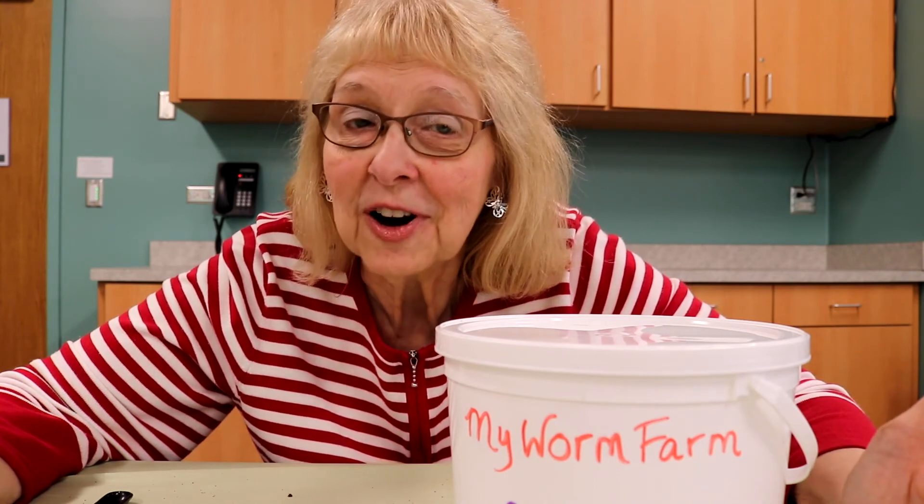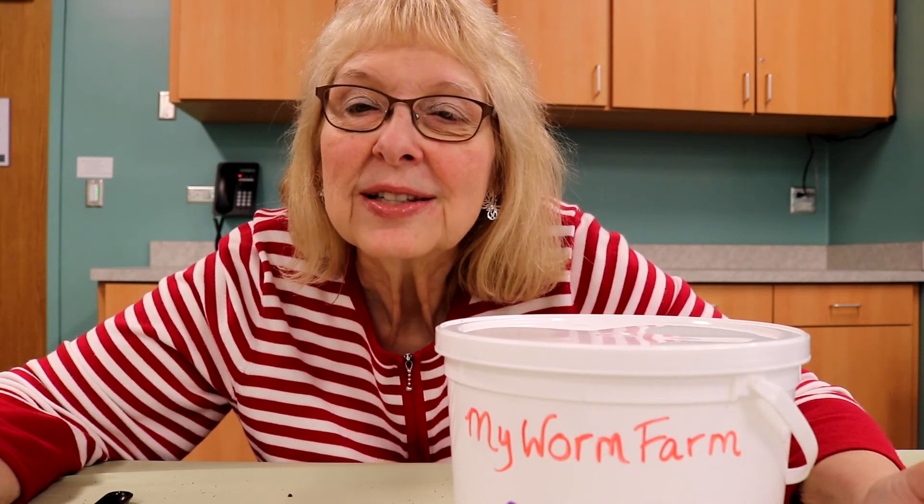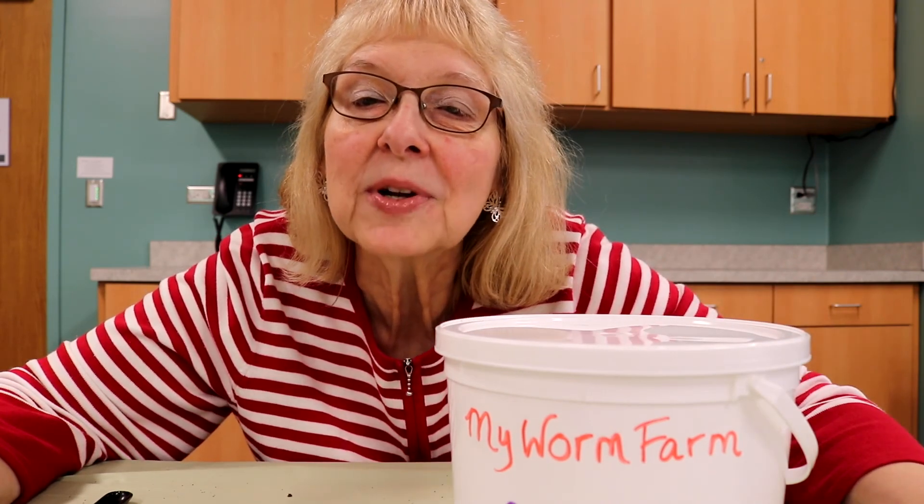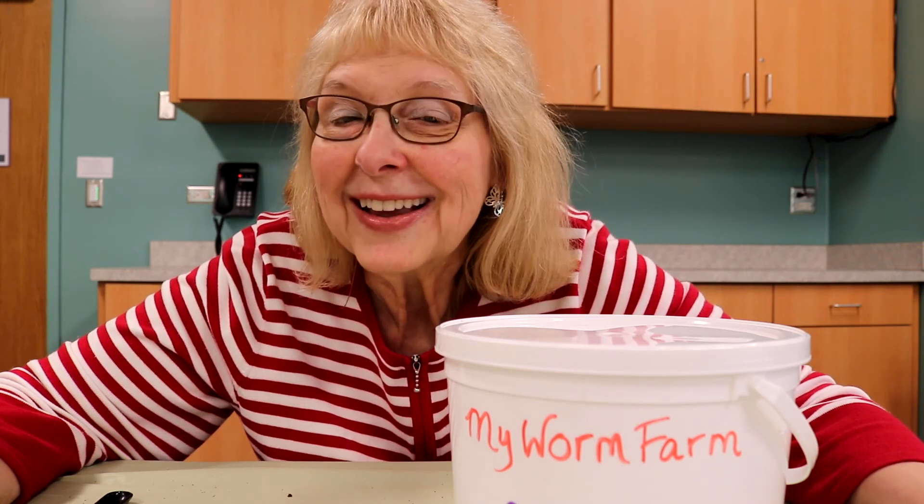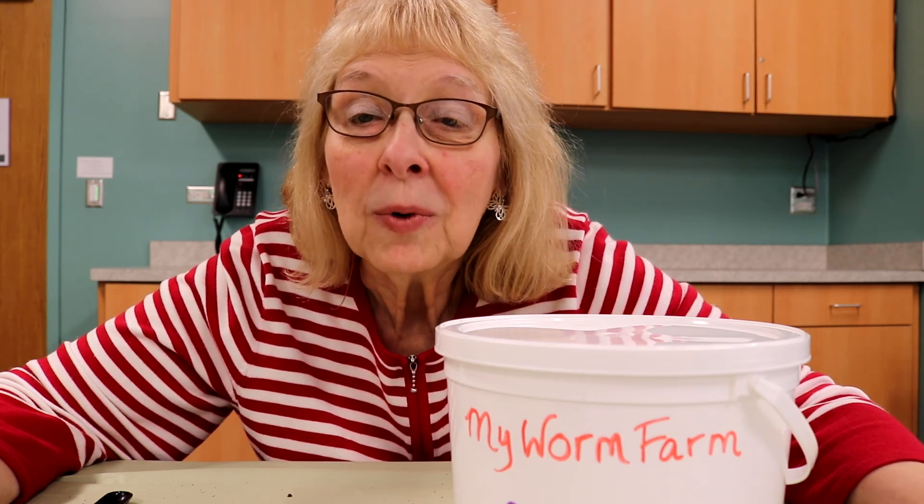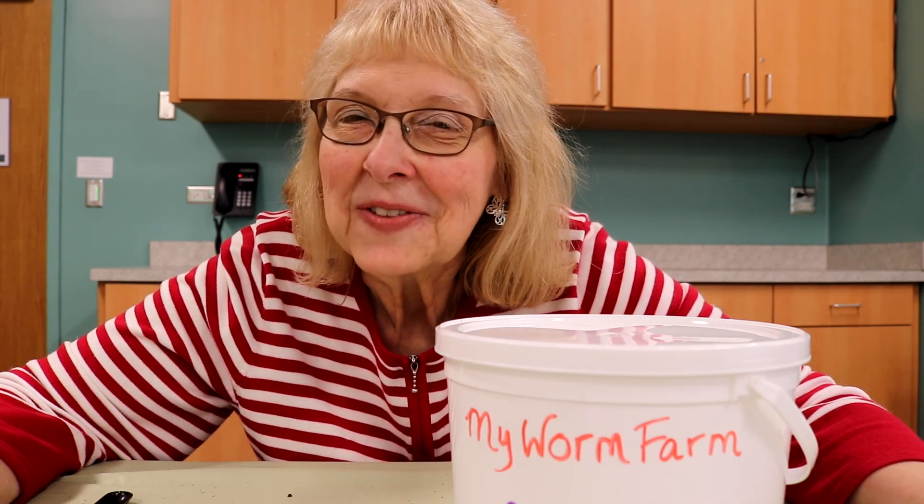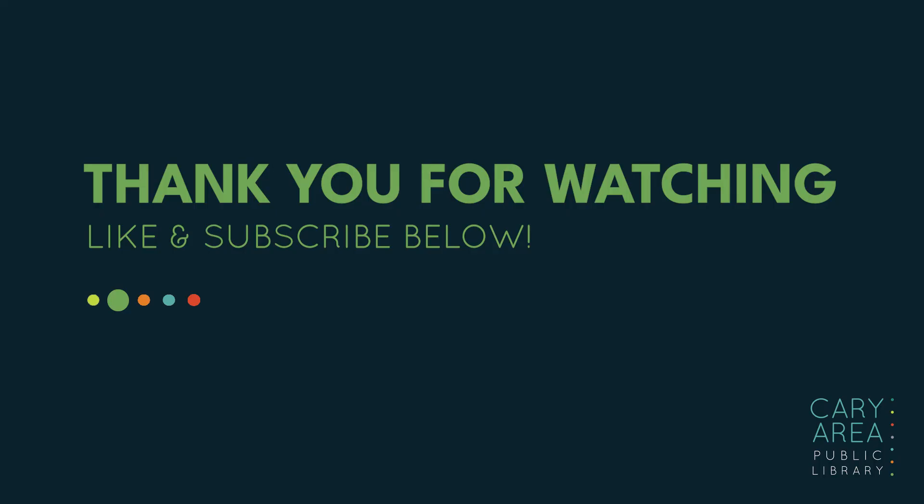So why would you want to make a worm farm? Well, there are a couple of reasons why it's good to make a worm farm. It's a good way to recycle fruit and veggie scraps instead of putting them into the garbage and then a landfill. The worms will eat the scraps and then poop into the dirt, making the soil full of good nutrients. Then you can add this good soil to your flower or your vegetable garden. It's like adding fertilizer. And the worms aerate the soil. If you don't have a garden, you can use the worms on a family fishing trip. I hope you have a really great time making your own worm farm. Make sure you take good care of your worms.